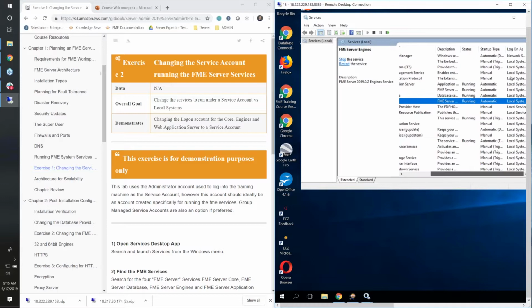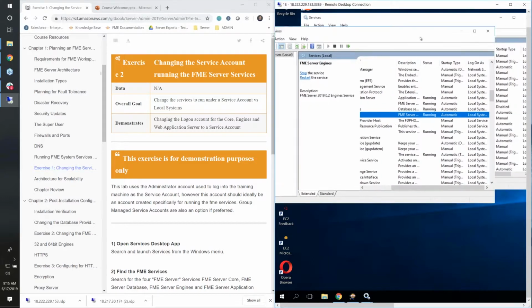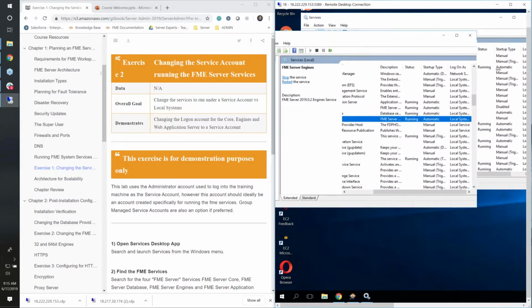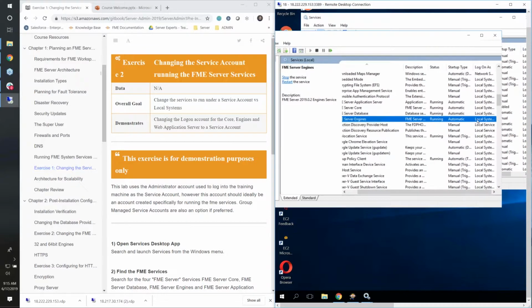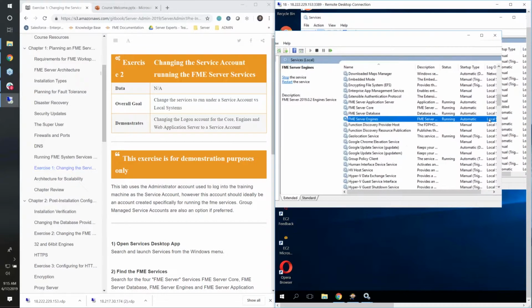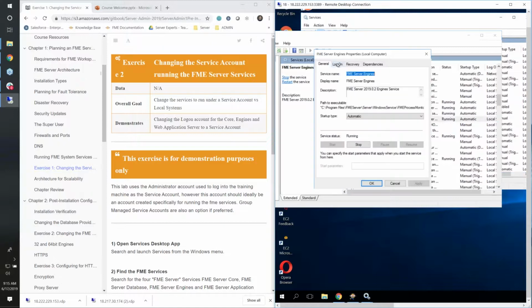So we see here that the logon, in this case, is under the local system. So what we're going to try to do is change that to a user. If we right click on it and go down to properties, we'll get some information about it.